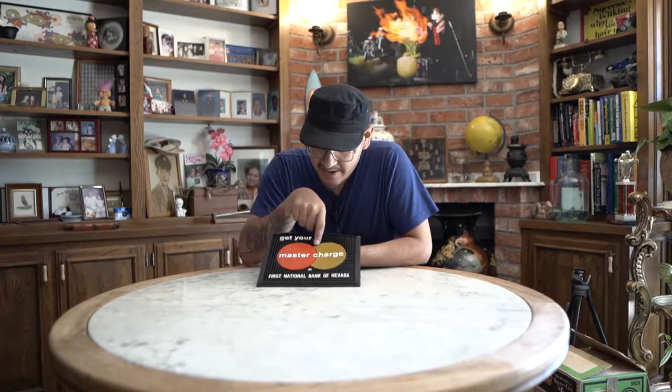It's got a little bit of age on it. The other cool thing too is it says get your MasterCharge at First National Bank of Nevada. So I'm trying to see if this may have been a promotional item that they made and maybe distributed to some of the local bars here in Las Vegas, so that while you were paying, you're like, oh, I gotta get my MasterCharge at First National Bank. Or is it something that maybe they had in the bank? But I'm guessing since it is a bar mat that they maybe had these at bars, while you're ordering your drinks and stuff, kind of a way to cross promote.